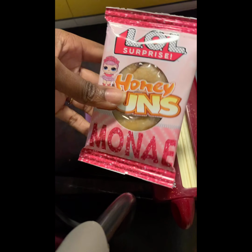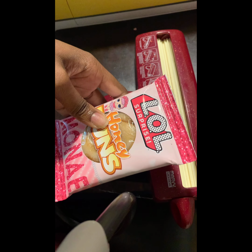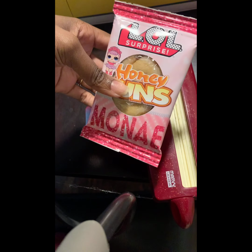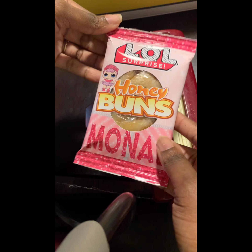And I don't know where my scissors are right now, but I would take the scissors that have the little shark teeth and cut it just to make the ends, you know, look finished. But that's it. That's how I made the honey bun wrapper.